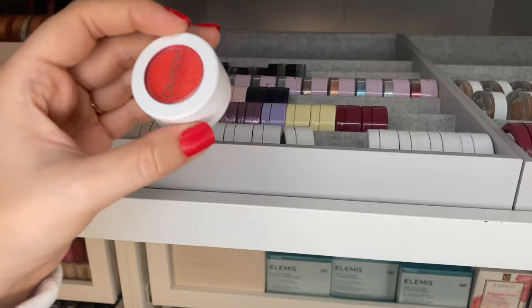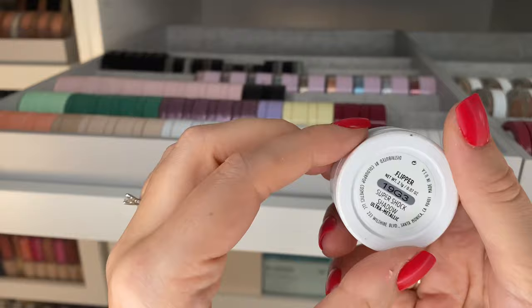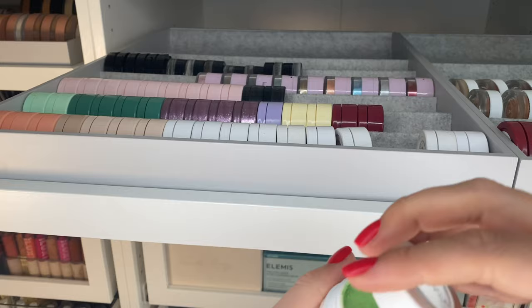This one is Monkey Business. Wow. That is beautiful. It's actually just a case of picking one out and going, yeah, I'm going to use that one today. Wow, look at this one. Oh my gosh. We're only on the first row, guys. We've got three more rows. Stay with me, stay with me. This is Fizz. Love this one. Wow.